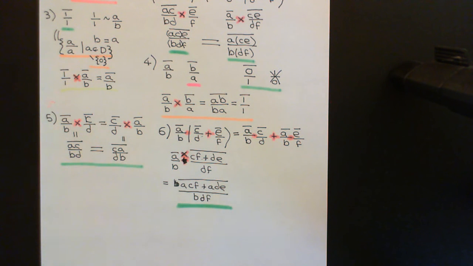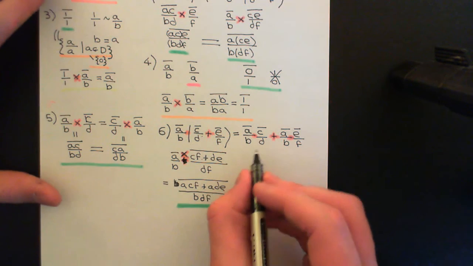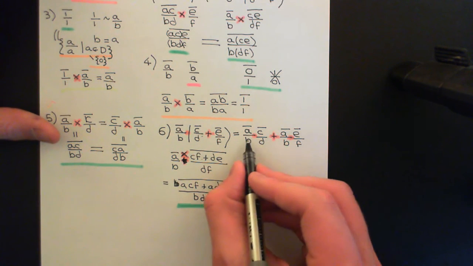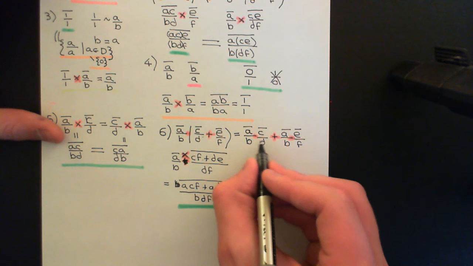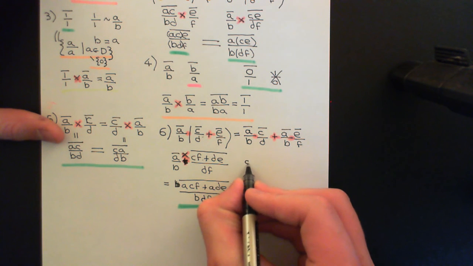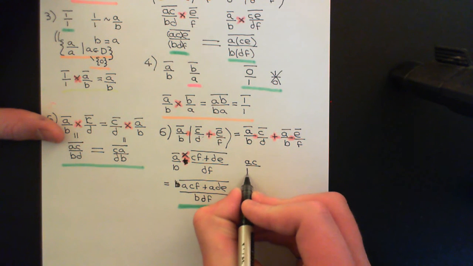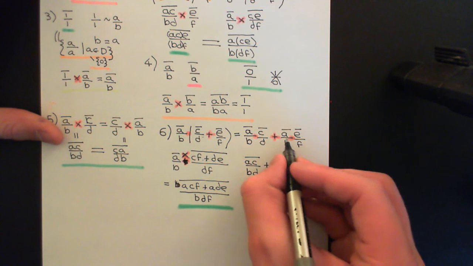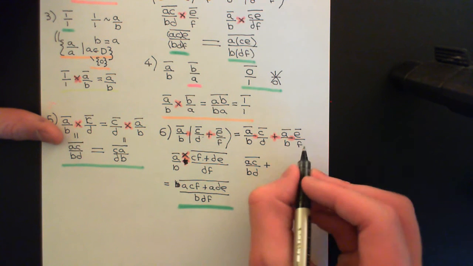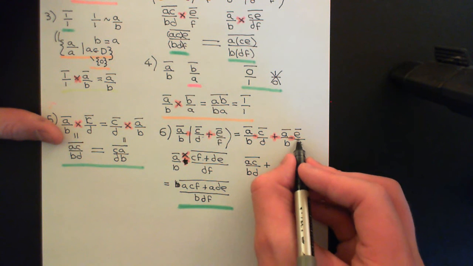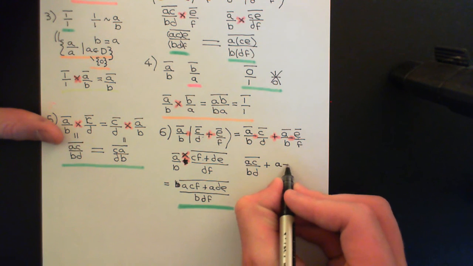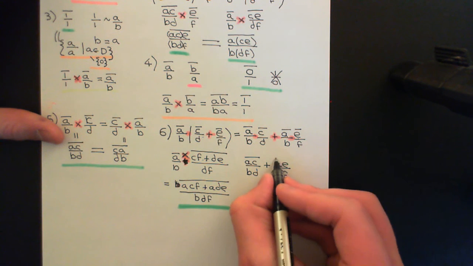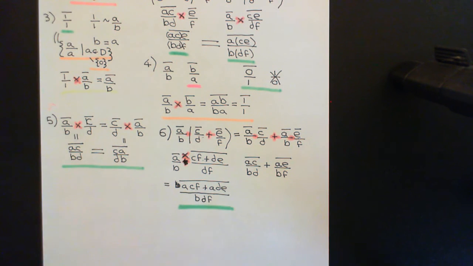So this is the answer that we'll get on the left-hand side. Now let's work with the right-hand side here. So we want to multiply first. We'll multiply this one and this one together, representative from here, representative from here. Multiply the numerators together and the denominators together, and then take the equivalence class that contains that. And then we want to add it to these two multiplied together. So we take a representative from here, multiply the numerators, a times e, and multiply the denominators, b times f, and then take the equivalence class that contains that fraction.